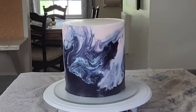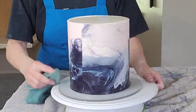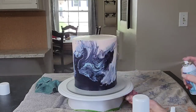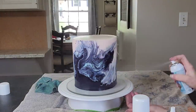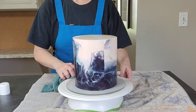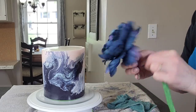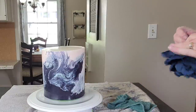Go ahead and set it in the refrigerator. I set it in the refrigerator for another 20 minutes to firm up. Then I just spray some confectioner's glaze to give it a really glossy finish — I did two coats. You might not have to do that because mirror glaze is shiny to begin with, but with anything it's going to lose some luster over time. That confectioner's glaze kind of prevents that from happening and adds just a little bit more shine.